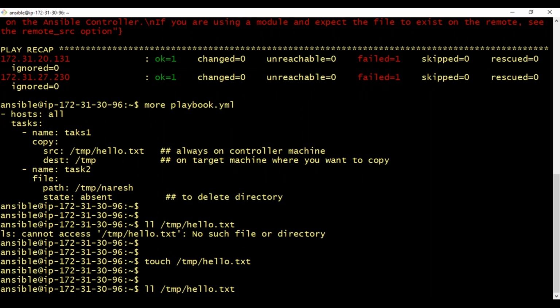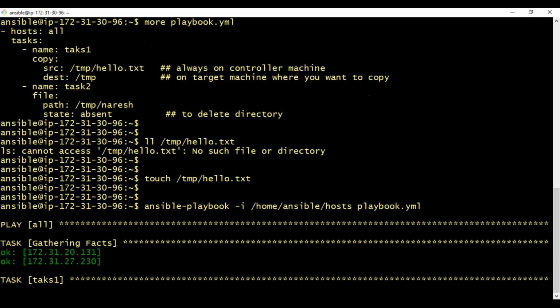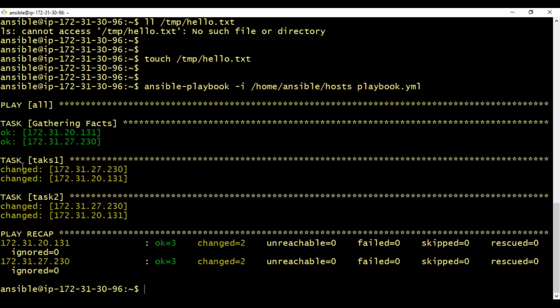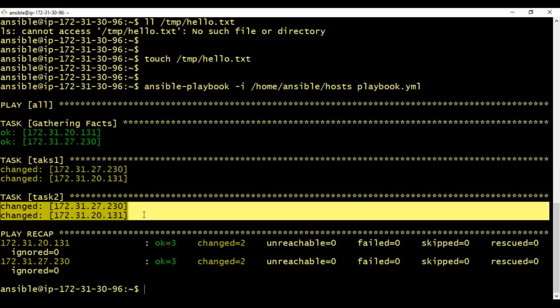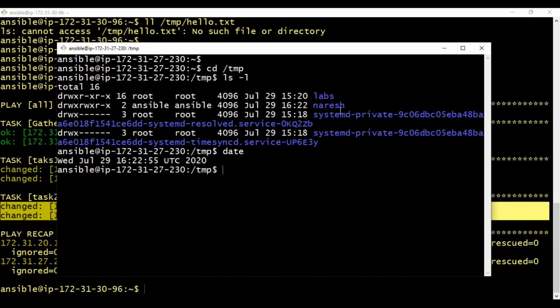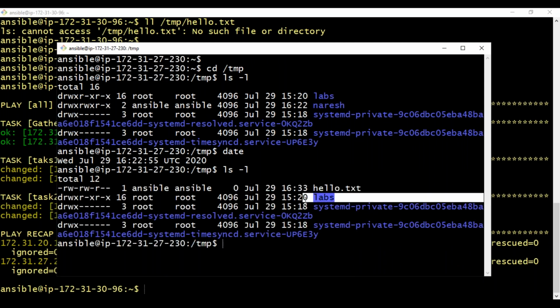Now once I created that one, team, let's say that here I'm going to run the playbook again. This time it is going to be successful, team. You can see that it says that something got changed, which means that the file got copied to the target system, team, successfully without any issues. And the second thing is that it also deleted my directory, right? Just to validate that one, let me log in here and show you the narrate directory, team. Earlier it was available here. Now if I say ls -l, because we asked to delete it, it deleted that one and it copied your hello.txt, right? This is how, team, you can write multiple instructions or multiple tasks within a single playbook, and it will start executing on the target machine, right?